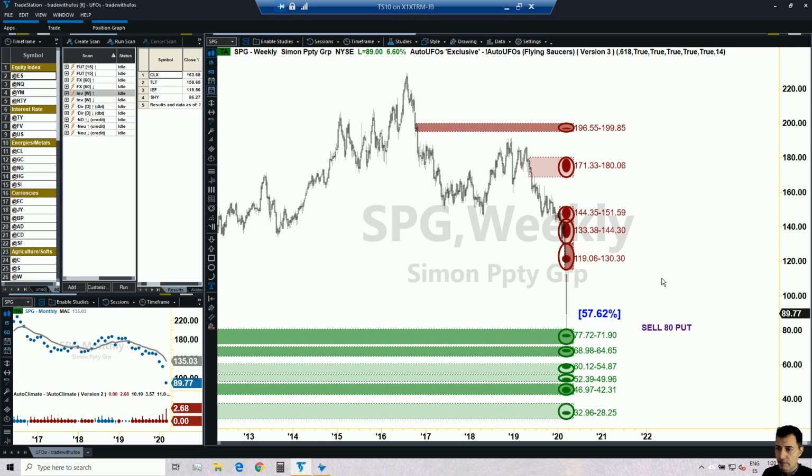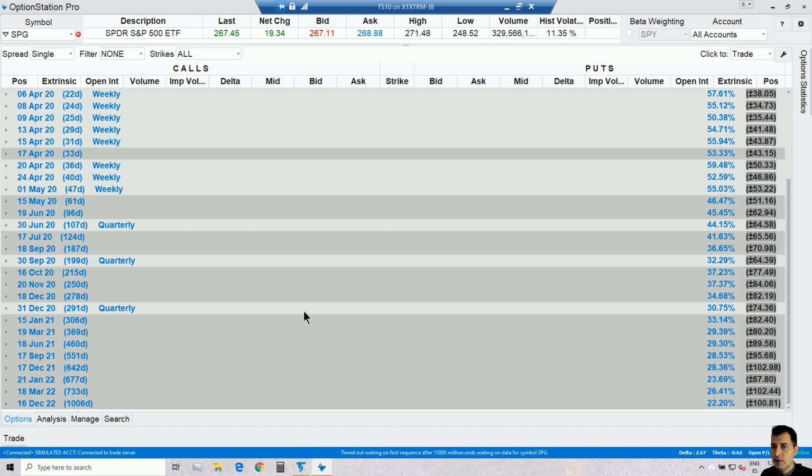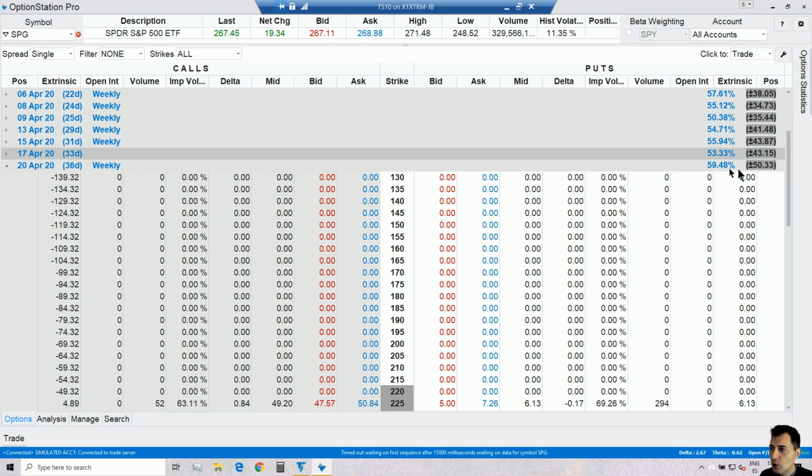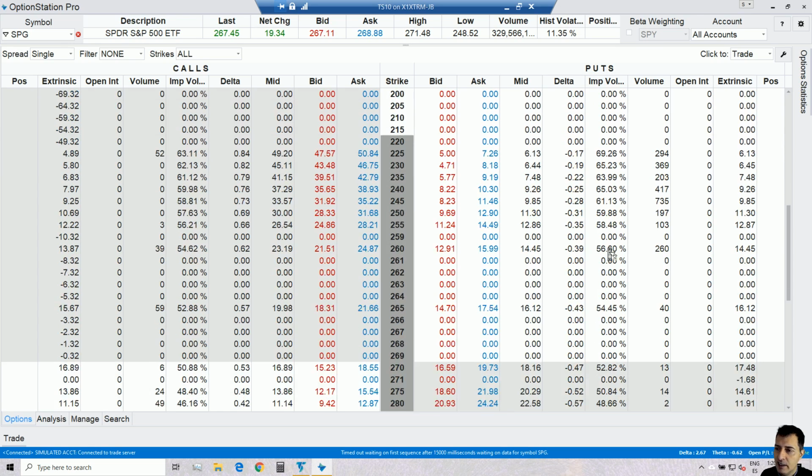Okay, so let's take a look. First, I'm looking at the option chain. I want to look at premium levels: 57, 55, 50, 54, 55, 53, 59, 52, 55, and from there it drops very heavily to 46. So after 61 days, I can see how the levels of premium drop pretty intensively. This one here seems to be the one with 36 days, the one that carries the greatest amount of premium. This is called implied volatility, and it reflects how overpriced the value of the options are. So I want to sell options, and therefore I want them to be overpriced. So I'm looking at 59 as a potential good starting point.